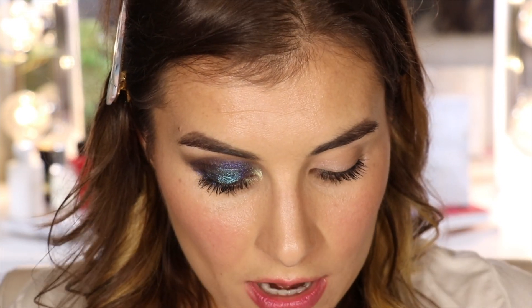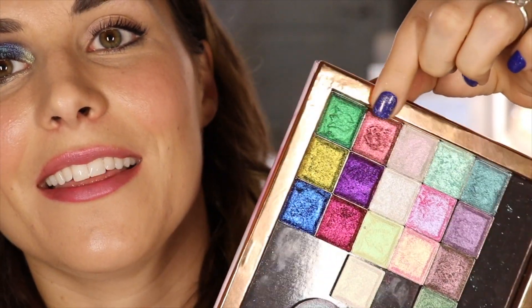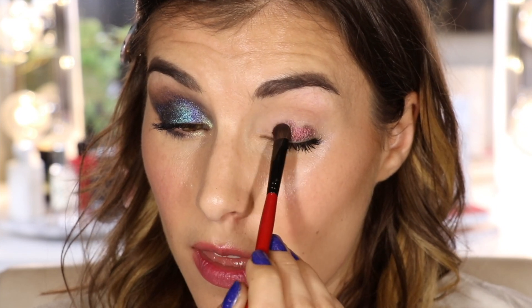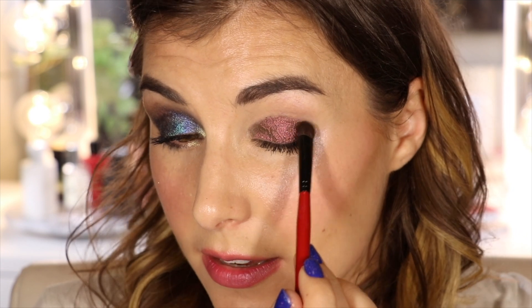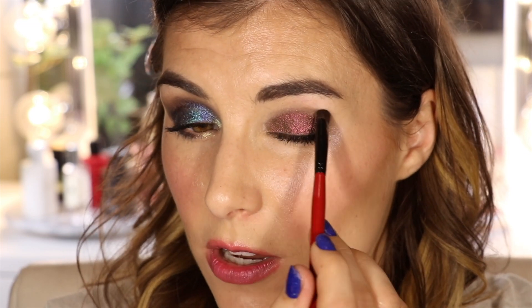I contemplated doing the same thing on the other eye, but I feel like we have to use some more shadows here. For my other eye, what I'm going to do is play more with the gold and greens down here. Same kind of deal — going in with the mixing medium and applying that. That is gorgeous. It's almost looking like a soft berry plum that shifts gray, and it's not until you get to super extreme angles that you can really see the golden bronze come out. Classic move, forgot to add my crease shade again — but this one's actually blending out a lot better in my crease, which could also be due to the Smashbox full coverage shadow brush I'm using — great for padding color on the lid and buffing and blending the edge.